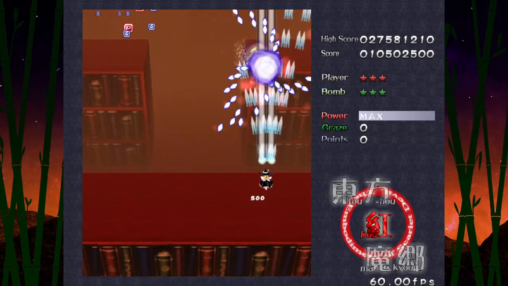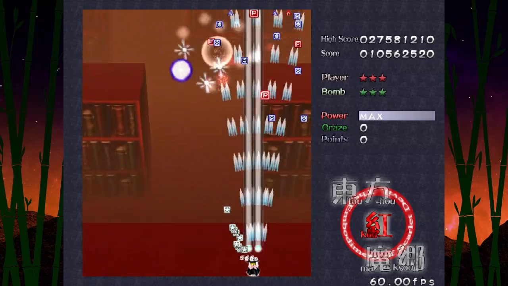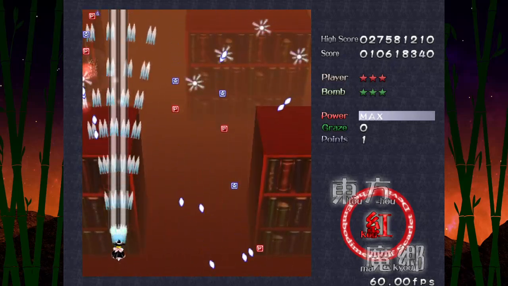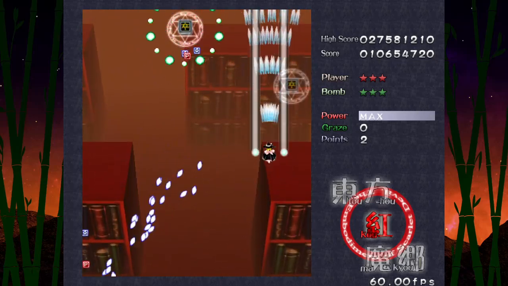So taking out these fairies causes a full screen of full power clear themselves. But I honestly think that whether or not they die is dependent on if your laser is active at the time, and whether or not they want to decide to shoot at you in a bad way. So I've lost runs doing that before.